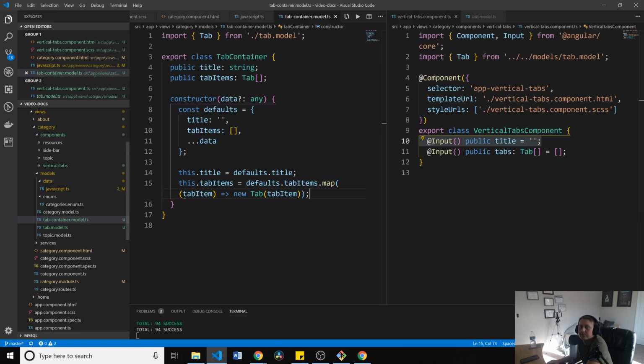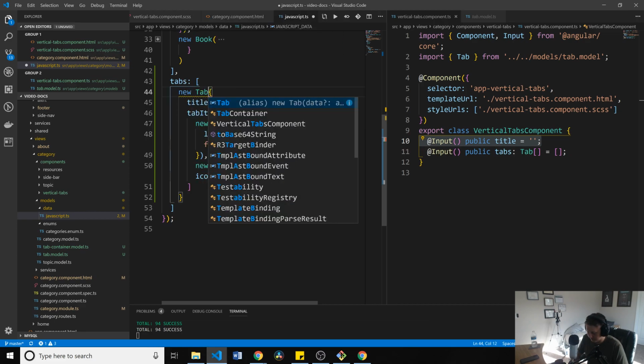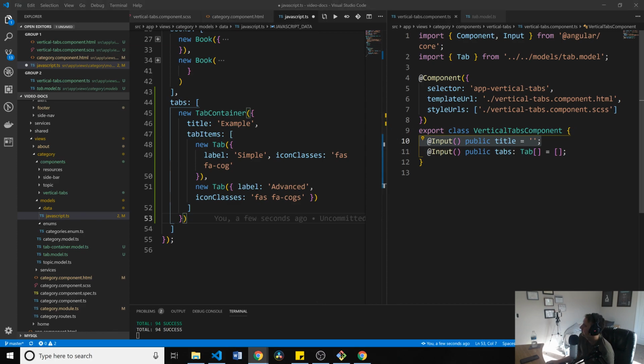All right, so we got one new tab container. Cool.